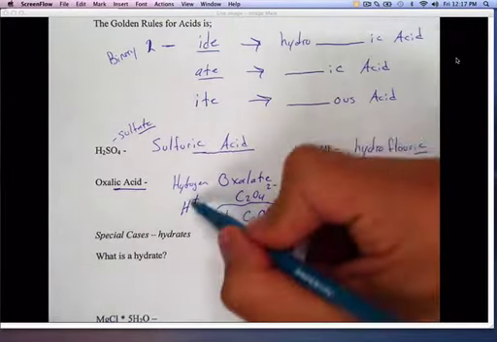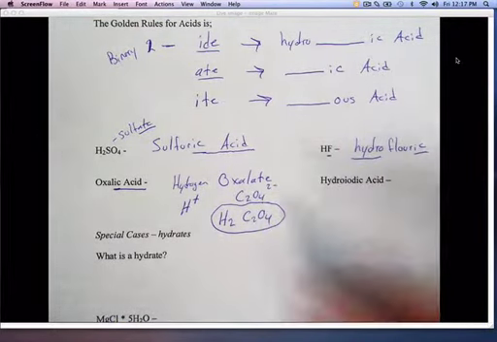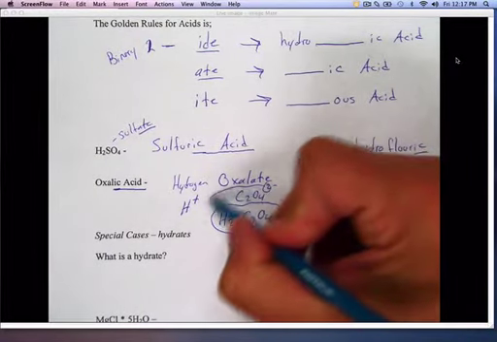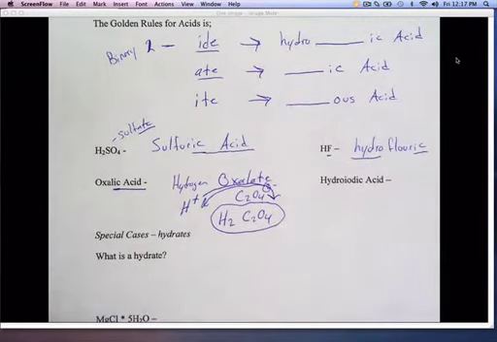Drop and swap. Drop the positive negative signs, swap the numbers. Notice the 2 and the 4 stayed. We didn't change that. Only this charge gets carried over. And this is technically a 1 over here. That gets carried over here, and you don't have to write the ones if you don't want to.